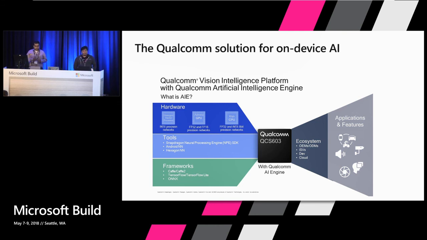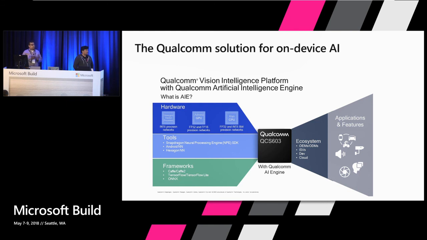When we look at doing inferencing at the edge, power is optimal, but at the same time, you want to get more inferences. So there are three options on this platform to do inferencing at the edge. One, you can run your fixed 8-bit precision networks on the ARM CPU, or you can run floating point 32-bit precision networks on the ARM CPU. But apart from the CPU, we have a GPU as well. It comes with the Adreno 615 GPU. Again, on the GPU, you can run floating point 16 or 32 networks.